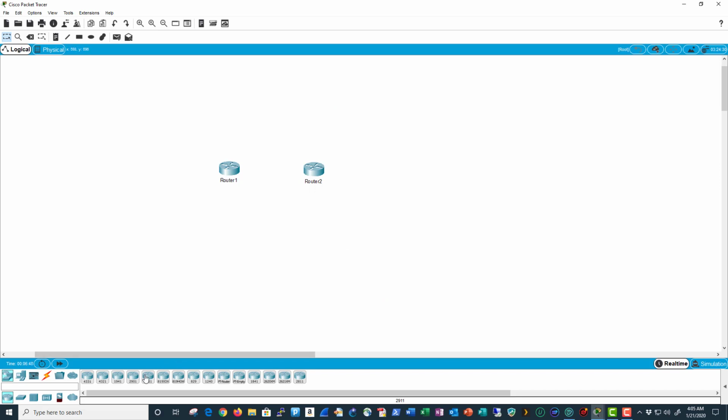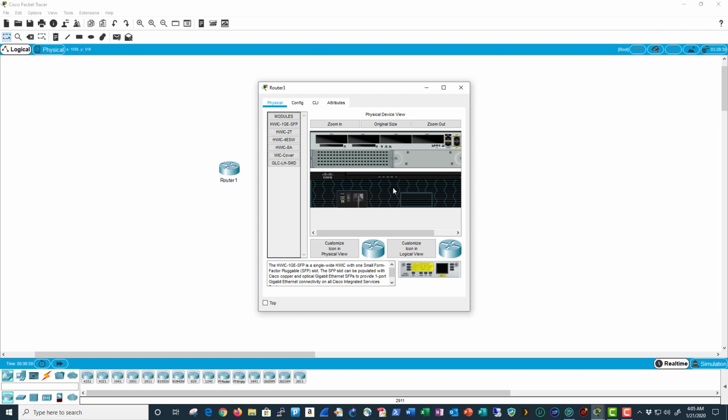Grab another 2911. I want 3 routers for this lab. I'm going to click on router 3, turn the power off. Again, HWIC-2T, WIC cover. Turn the power back on.